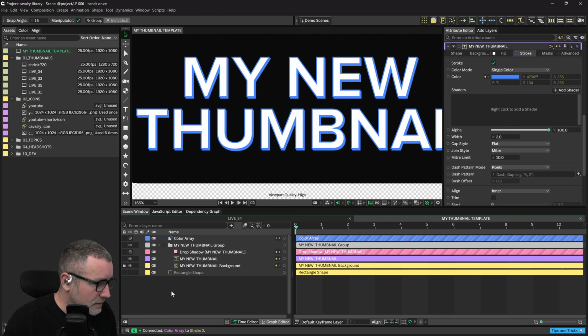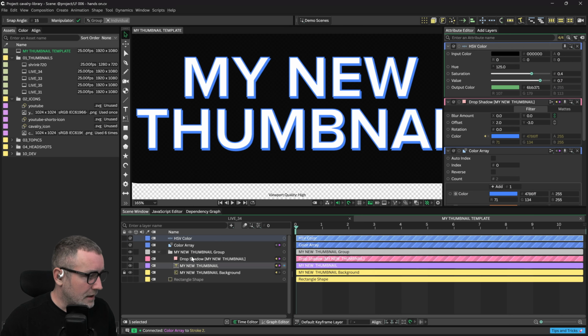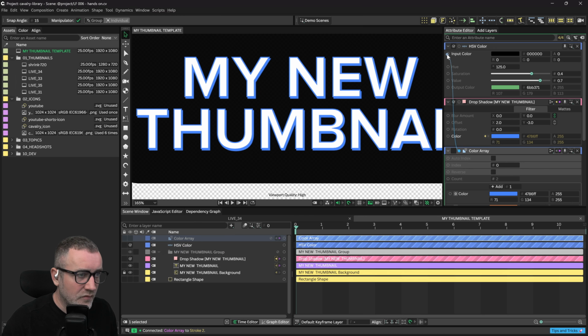And to do that, I will grab a layer that is called HSV color that allows to create derivative colors. I will explain that in a second. So put it underneath the color array and grab the color array output and bring it to the input color of the HSV color node.